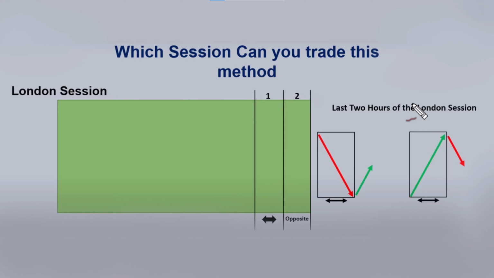So when you look at it, this is the last 2 hours of the London session, right? Within here, we have 1 hour of trading, that's 60 minutes. When you go to this level two, we have another hour of trading, another 60 minutes. So this plus this is 2 hours right here, right? Do you understand the concept? So when we are in a downtrend within this level, we expect to be in an uptrend within this level, right? That's how simple it is.